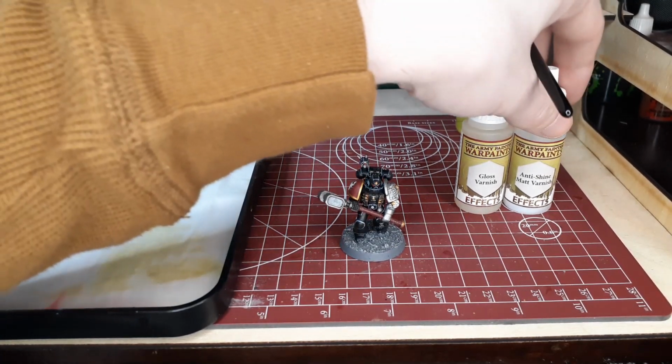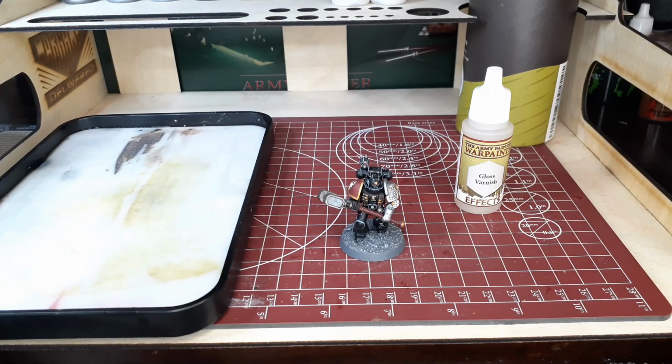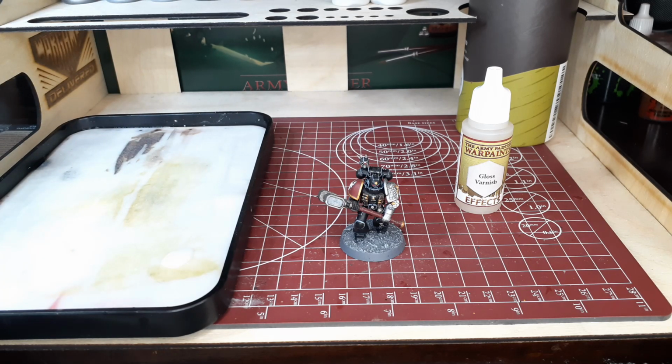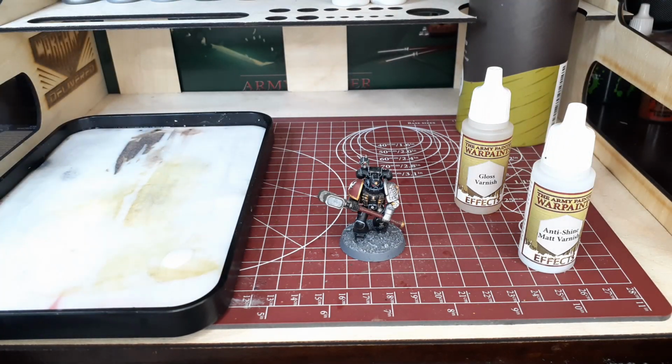So the big reason for making this video was that when I started out in the hobby, I didn't really know the purpose of varnish, didn't really use it, and definitely didn't know the difference between gloss or matte varnish. So I just wanted to give you guys an example on a model and showcase the difference and what they do.